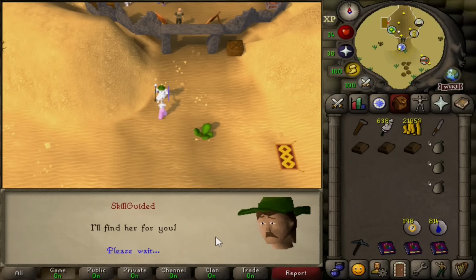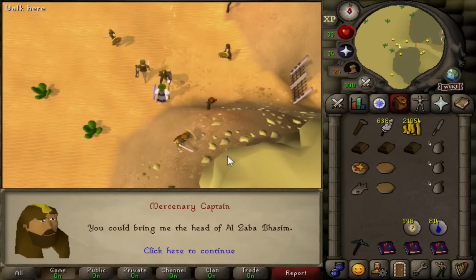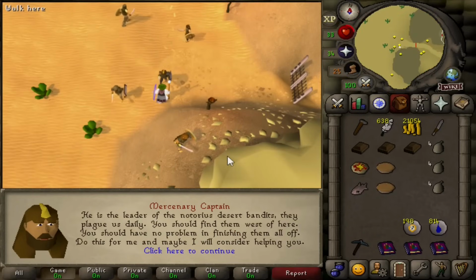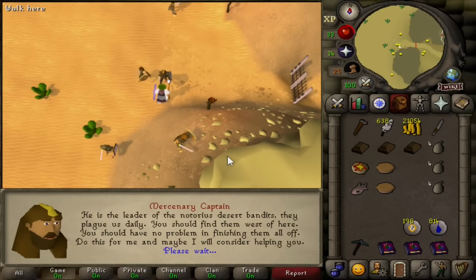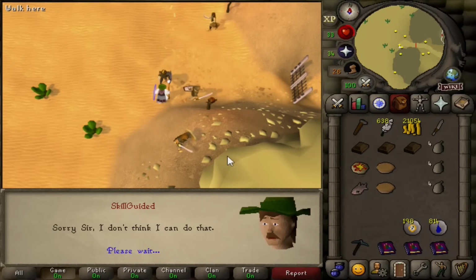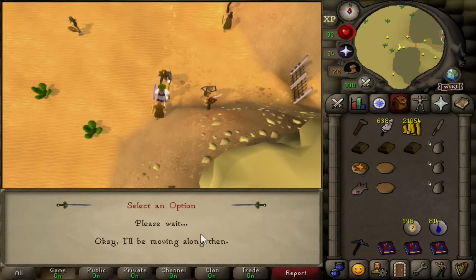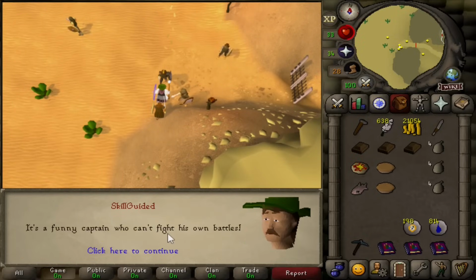Oh my god, the Tourist Trap. No wonder it's called the Tourist Trap. You could bring me the head of Al-Zaba Bazim, leader of the notorious Desert Bandits. Do this for me, and I may consider helping you. Nah, we don't want to do that, champ. I did consider that you might not be right for the job. Be off with you before I turn my men loose on you. It's a funny captain who can't fight his own battles.